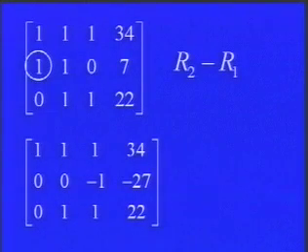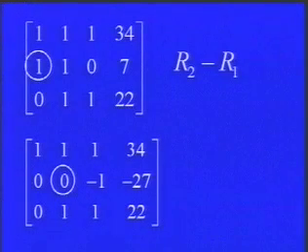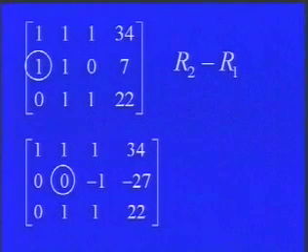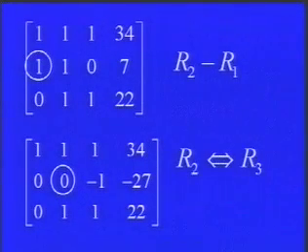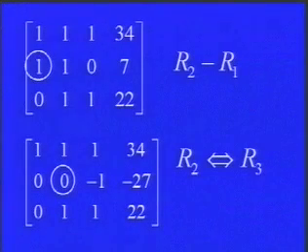Move to the second column. Can I get a leading 1 where that 0 is? Yes. There's a couple ways you can do it. Like I've said before, I don't really like to do a lot of arithmetic, so my choice was to switch row 2 and row 3. That gave me a 1 in that position and a 0 below it, so no arithmetic there. Otherwise, I would have had to do some arithmetic to get the 1 and then do some arithmetic to get rid of the other 1. So this kills two birds with one stone, pardon the expression.